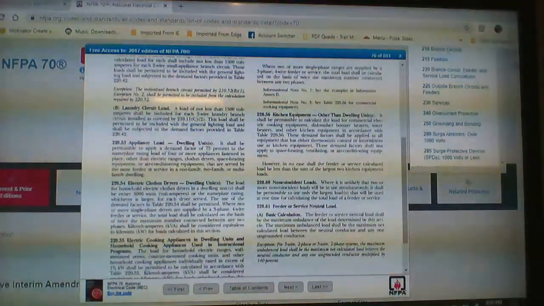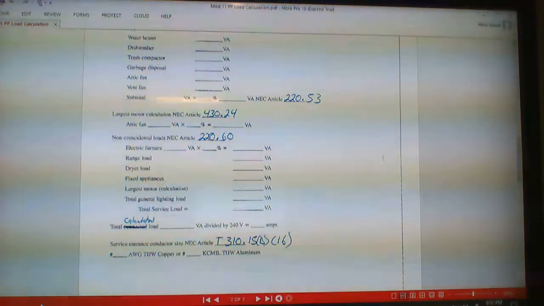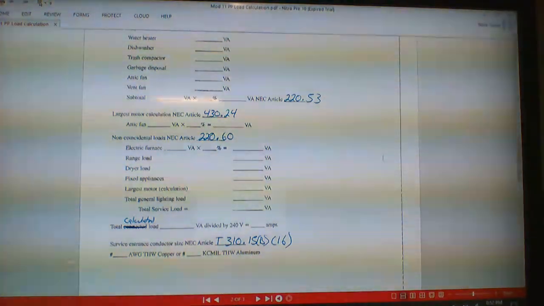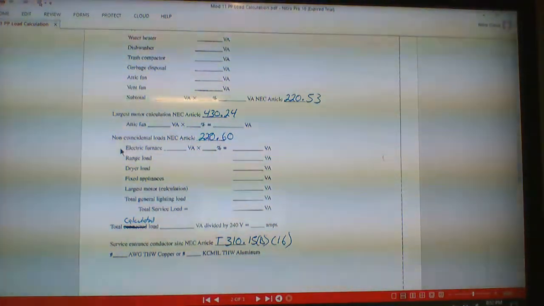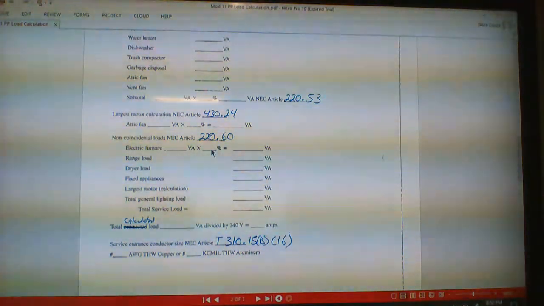So we're not going to run the heat and the air conditioner at the same time. Therefore, we're only going to use the furnace. So I'm going to put my furnace times 100%.